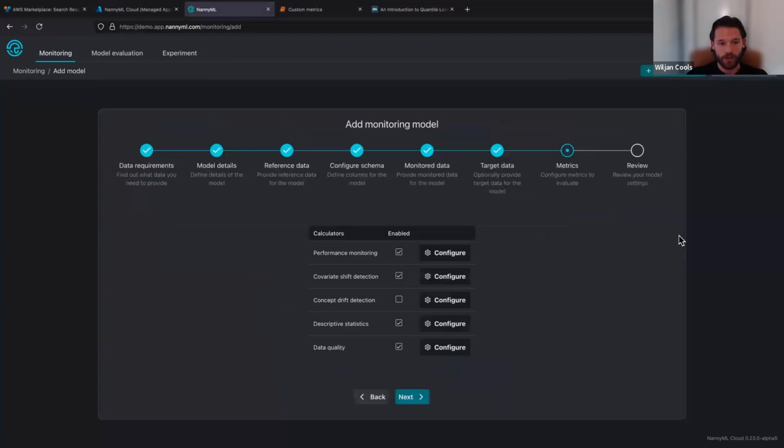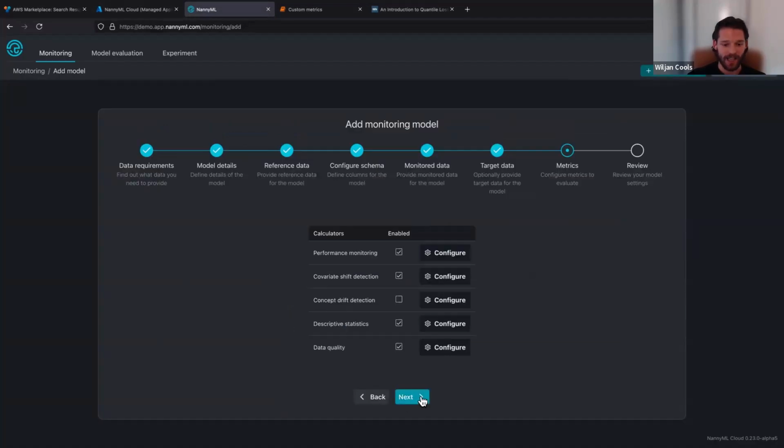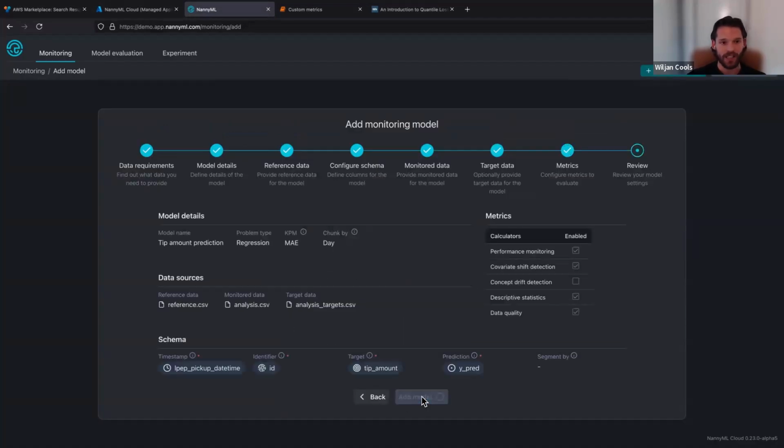And then there is one small field where we can configure all of the things that we want to calculate, estimate, like drift metrics, concept drift, data quality stuff. But since we're focusing mostly on performance metrics, if we had already defined a custom metric, we could have added here right now. But since we haven't done that yet, I'm first going to add this data and run it. And then NannyML is going to be crunching some numbers.